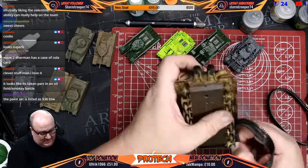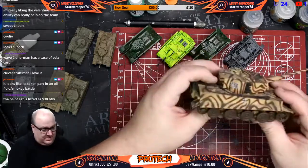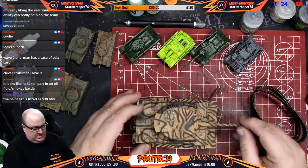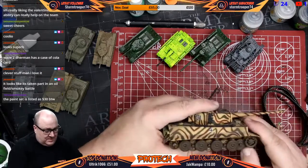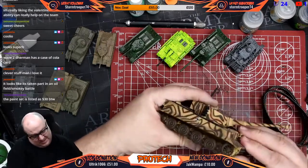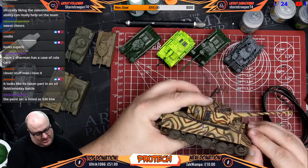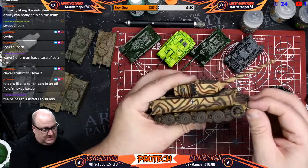So yeah, that's the tracks off. Oh no, it's quite speedy. So yeah, I'll get all that primed up and start looking at snapping bits off if I'm not careful.